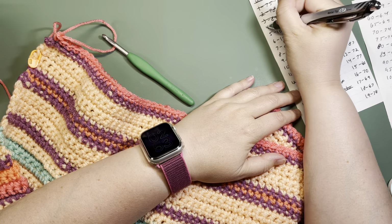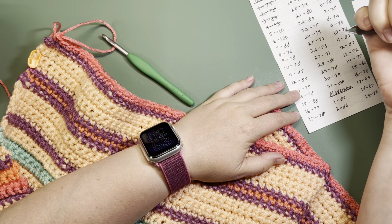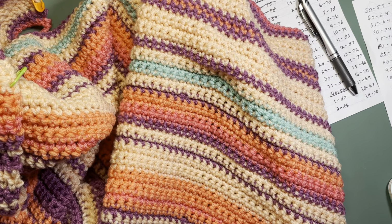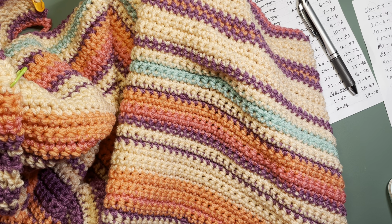Okay, that was day 4 at 93 degrees. Now we're at day 5 at 100 degrees, which is pink, which I don't think I have right here. No, I think it might be over here. Well, bear with me. Pink. Oops. I've got too much stuff stacked over here. That's pink.